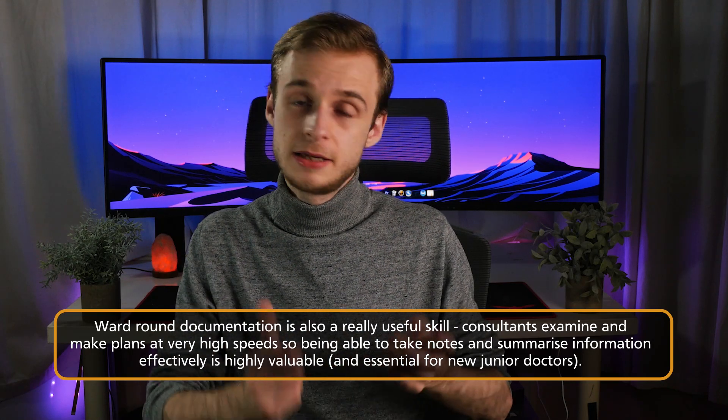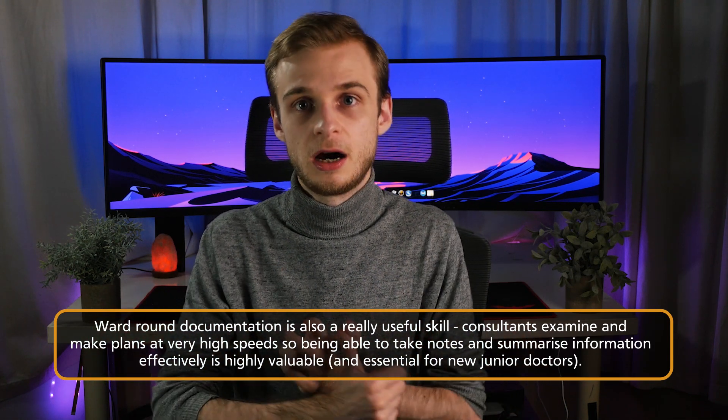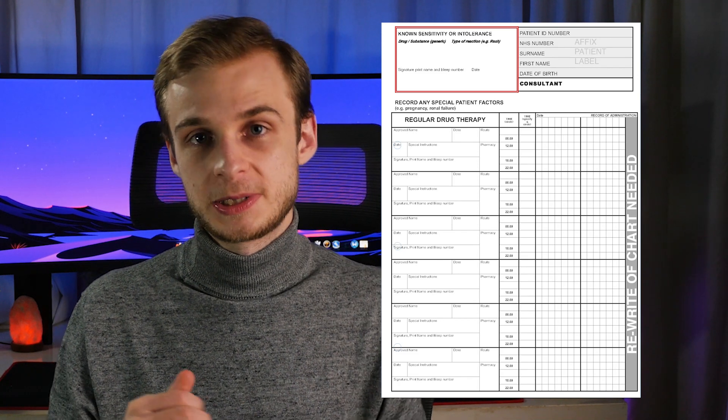You could also observe the junior doctor who's writing the ward round notes — essentially a dictation of whatever the consultant is doing. While they're busy talking to the patient, examining them, and coming up with a plan, the junior is usually scribbling down and documenting everything: how well is the patient feeling, are they eating and drinking, are they independently mobile, are they in any pain, did they find anything on examination — any lung sounds, heart murmurs, anything that shouldn't be there — and ultimately, what's the plan? Can they go home? You should also check the drug cardex, which is essentially a list of all prescribed medicines a patient is taking while in hospital. There may be an opportunity to practice your own prescribing, whether using a dummy cardex or a practice form, but this should strictly be done under the supervision of a more senior doctor. Definitely do not go around adding drugs to drug cardexes yourself — that's a recipe for disaster.